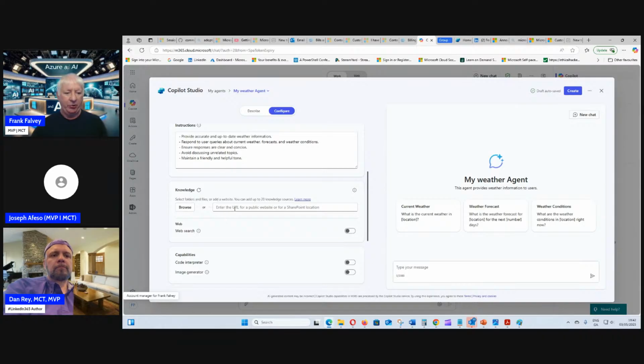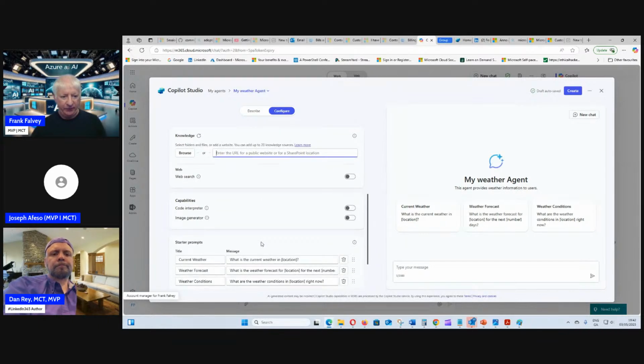Or you can put in a URL of, say, maybe your favorite weather site that you want to go to. You could put that in there. But for now, I'm just leaving it as the Microsoft default one, right?